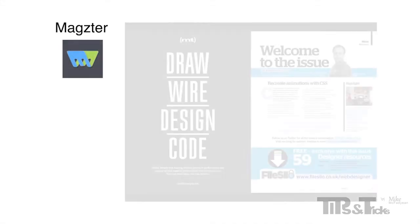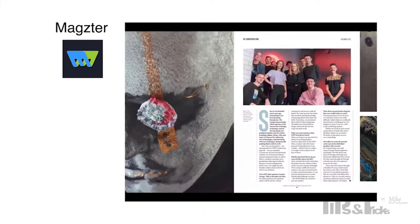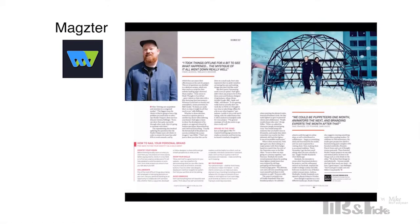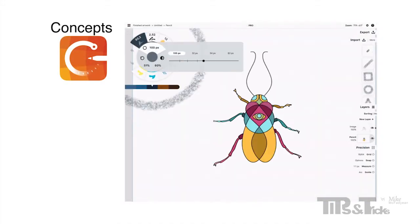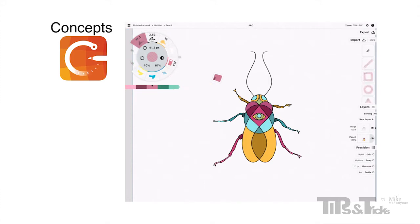I also mentioned Magster, which gives you access to all the top design magazines and other magazines. It works out to $56 per annum, but if you hang around they usually have specials regularly where they charge as little as $35 per annum, which works out to about $3 per month — very reasonable. The next app is called Concepts, and it's the one that I think is the best app for ideation and conceptualizing. Pretty much any design workflow requires some sort of ideation, sketching and conceptualizing, and Concepts is fantastic for this. I would say it is the starting point for design and not the finishing point. It lacks precision path tools for finished work — most notably a flood fill tool is missing, and also a pressure-sensitive pen tool for width has been on my wishlist for quite a while.